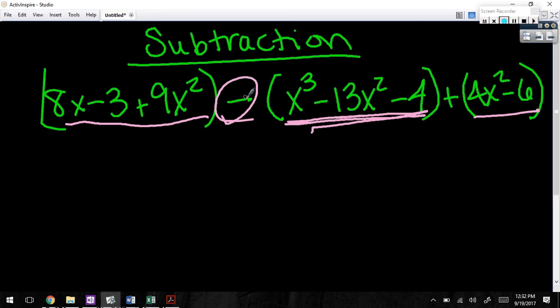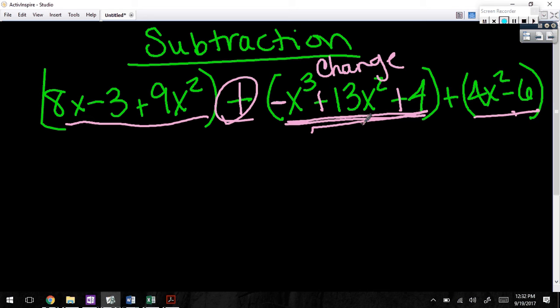I'm going to change this and change everything in the polynomial that follows. But you have to change everything, okay? You can't just change one. So I'm going to change this one, and this one. Okay? Remember, it doesn't impact this polynomial. It only impacts the one that follows it. Does that make sense? So now I'm back to an addition problem. And with addition, all I have to do is combine what? Like terms.